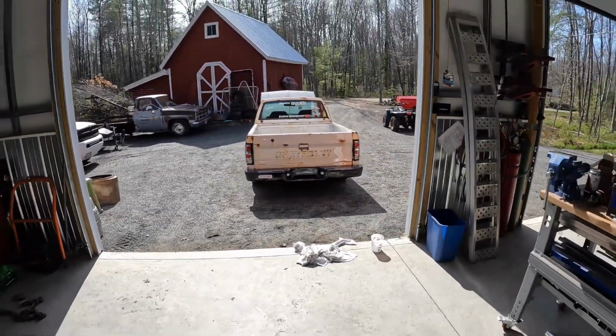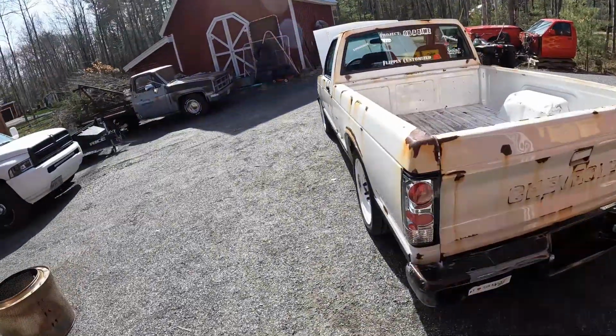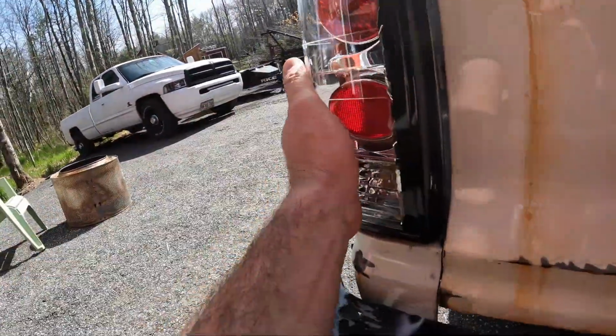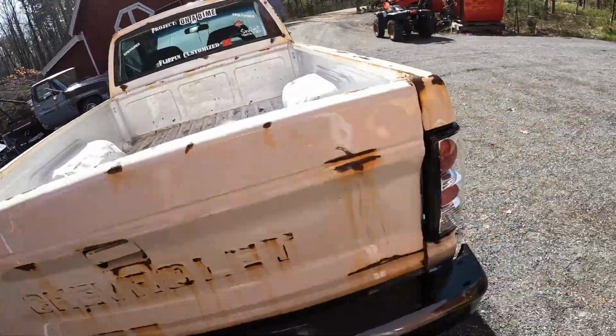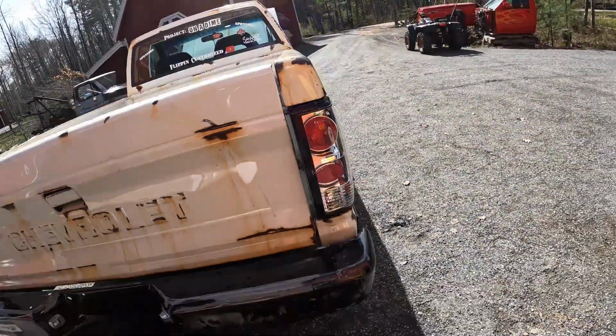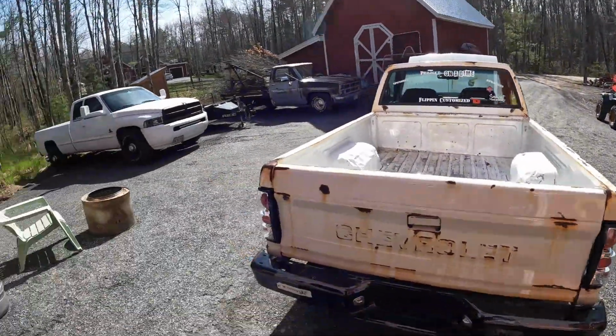What do you think? I don't know what I think, honestly. I think they're sticking out quite a bit. Like there's a gap here. I'm not liking that gap. I think I have to do some adjusting there. I'm not a big fan of that gap. All right, let me take a look at that.